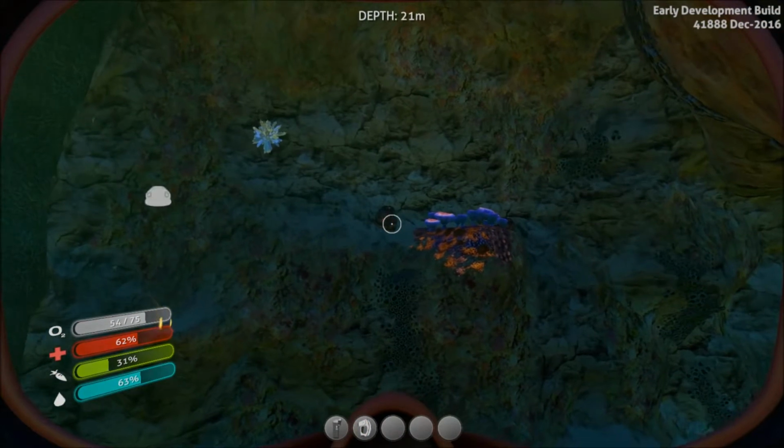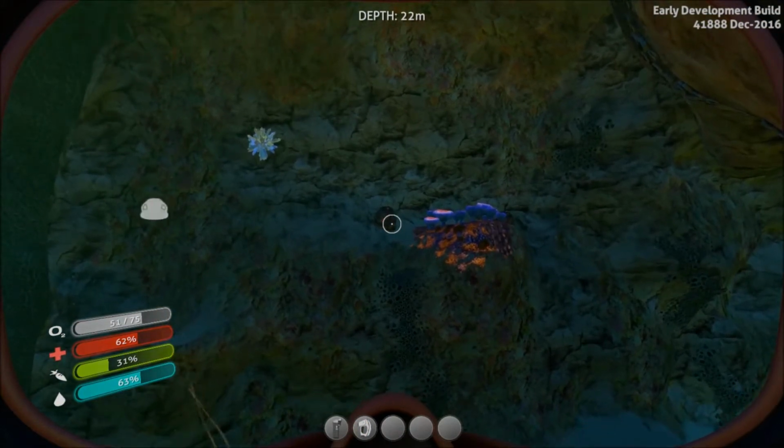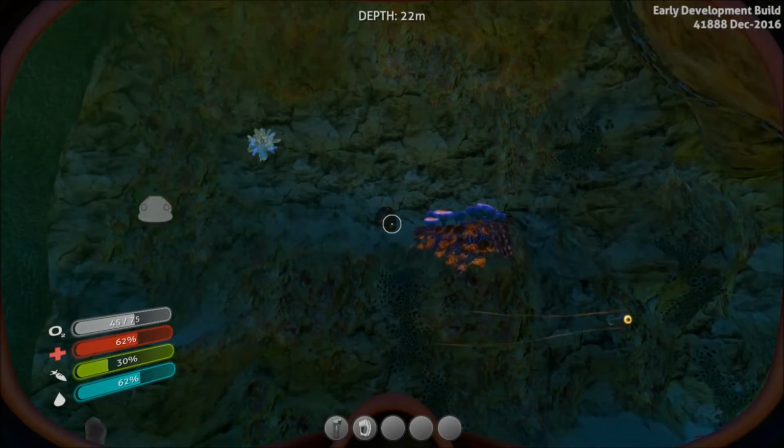Now in order to progress any further, we're gonna need to repair the life pod. How do you do that? We get a welder. How do you get a welder? We need crayfish powder. And to get crayfish powder, we need to find some crayfish. Here's one right in front of us. And what is a crayfish?